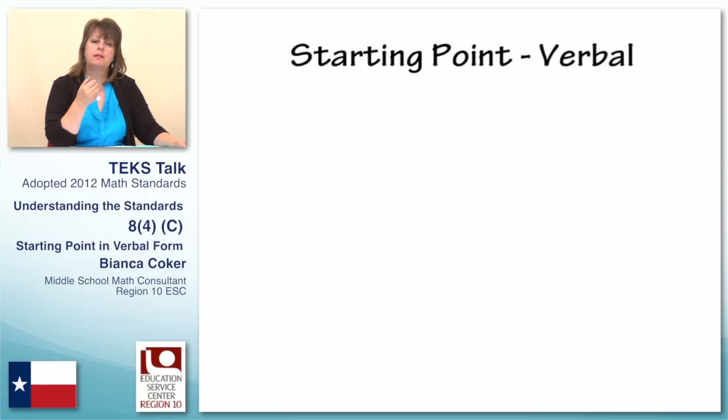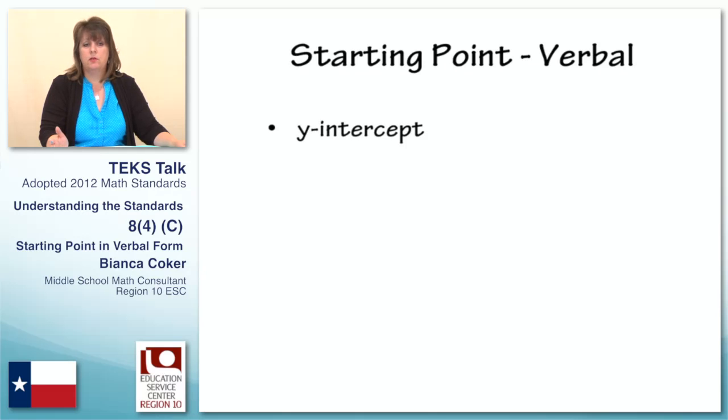When we talk about the y-intercept or the vertical intercept in verbal situations and in word problems, for example, it's a lot of times referred to as a starting point or the starting amount. That's the amount we start with when we have 0 of something else. So it's called the y-intercept. It's called the starting amount or starting point.